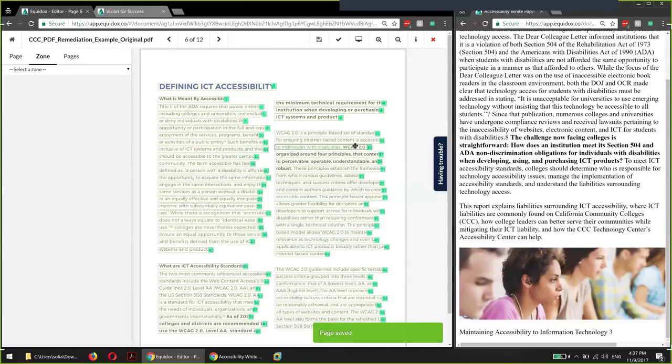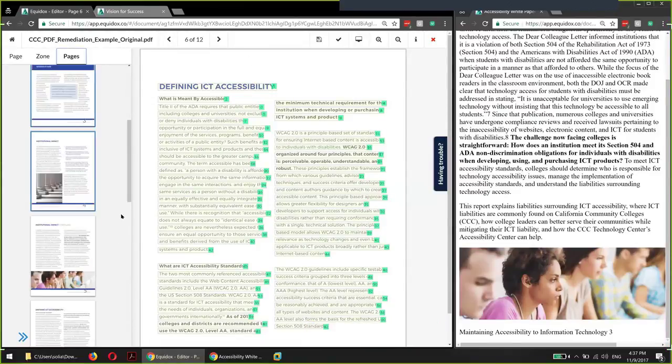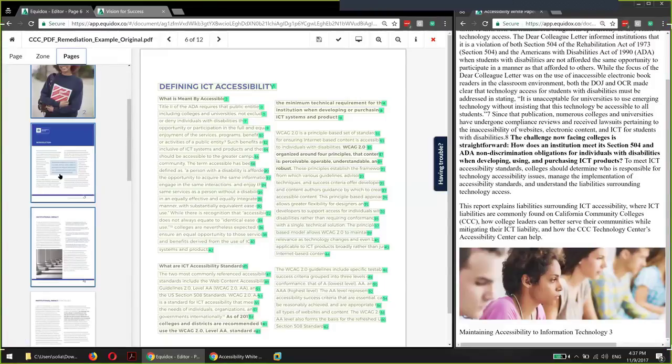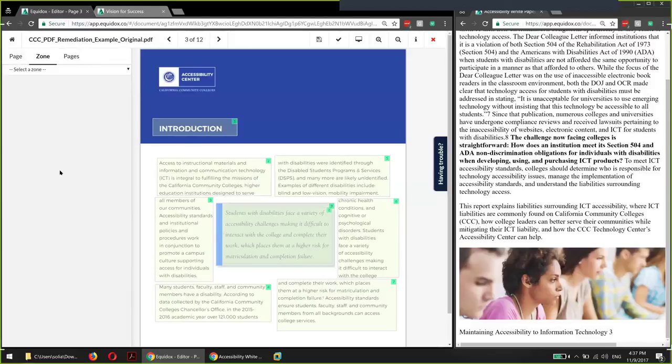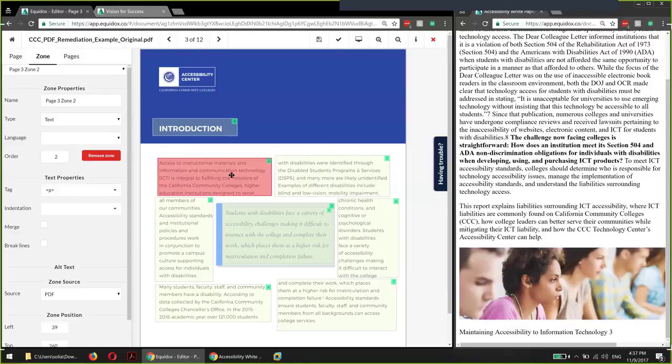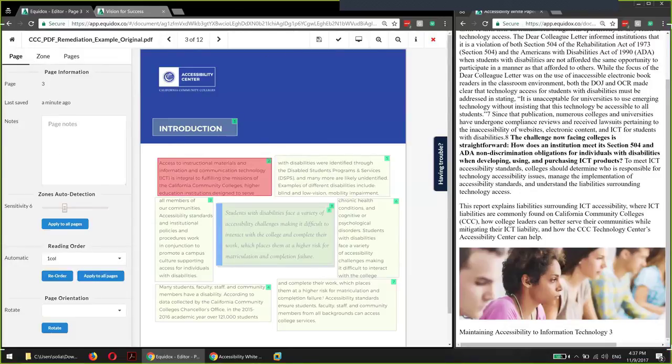So I just wanted to show you, that's the last time we'll work in this document, unless you have questions, of course, you can return to it. But I really just wanted to show you this page, because this page was a manually remediated page versus an auto remediated page. And it's very important to know that you always have the choice, and trying to work with what Equidox gives you isn't always the best idea, because sometimes it can be much faster just to go manual.